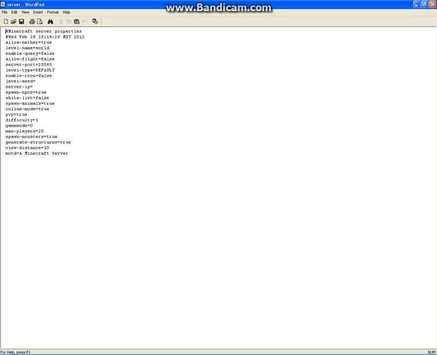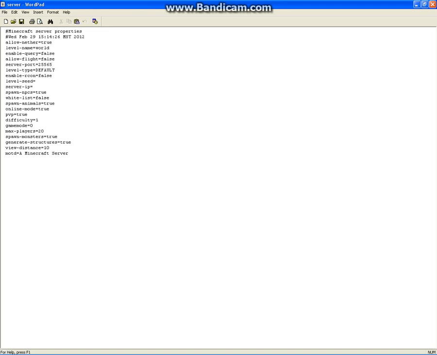Now go to your server properties. Now in here there's a whole bunch of stuff. So what I'm just gonna talk about. Allow nether, that would be the nether world. You don't want it, change this to false. Level name, leave this as world. This is for if you want to change your worlds to a single player. I will have another video showing how to do that.